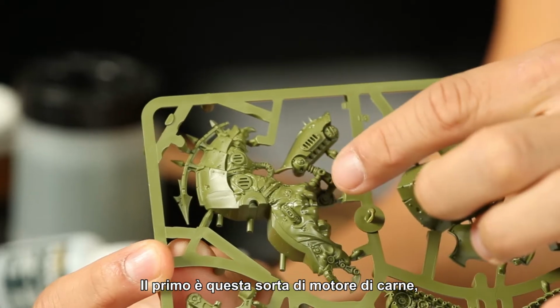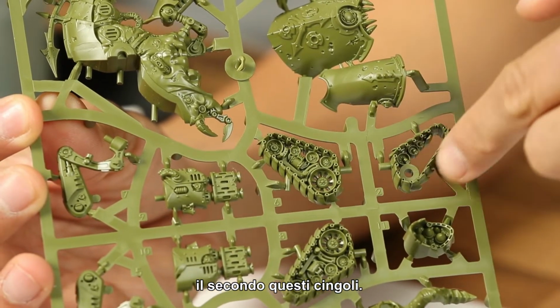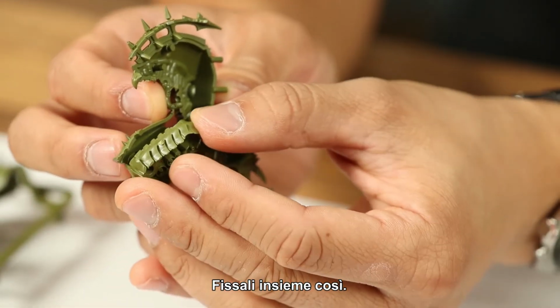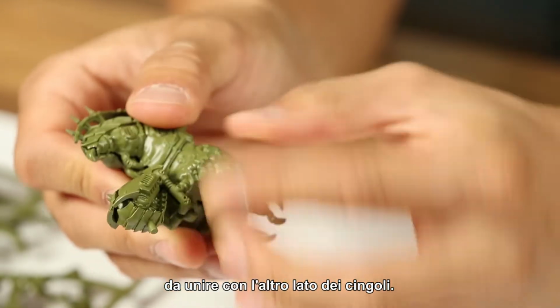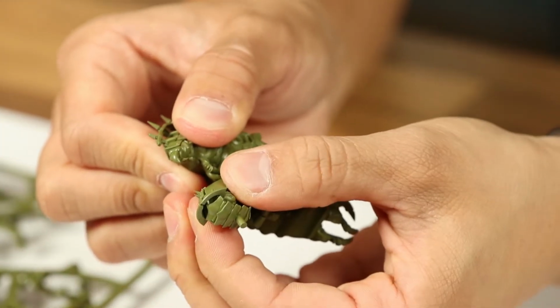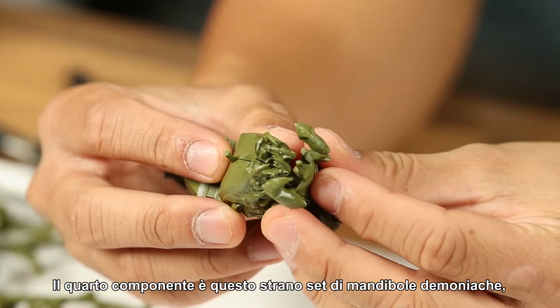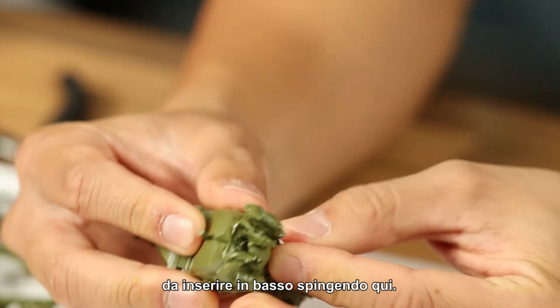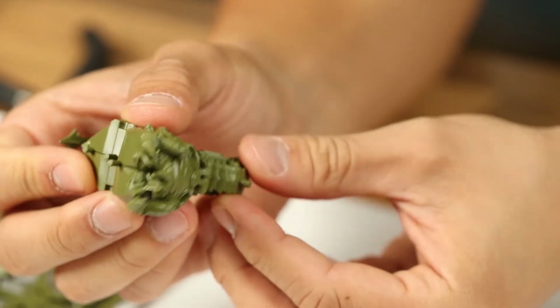Let's start with parts 1 and 2. Part 1 is this massive fleshy engine part, while part 2 is this set of tracks. Fit them together like so. Part 3 is the other side of the armoured engine, and it pushes in on the other side of the tracks. Give it a good squeeze to make sure you're happy with the fit. The next bit is Part 4, this weird set of demonic mandibles. This goes underneath and pushes on here. When it's on, it should look like this.